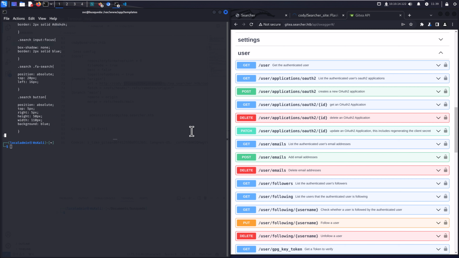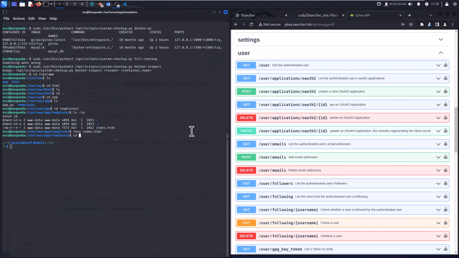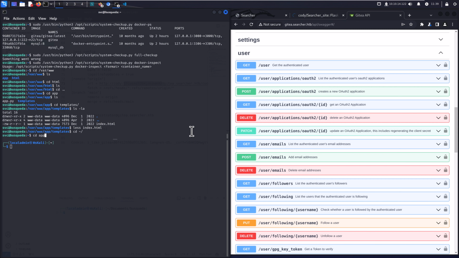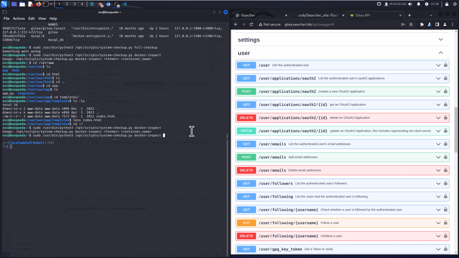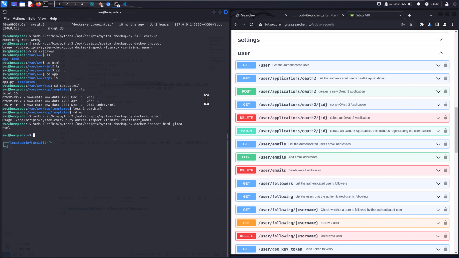Oh, that's just the... Okay. Never mind. Can we just do HTML? And the container name is Git. Thanks, that's really useful.